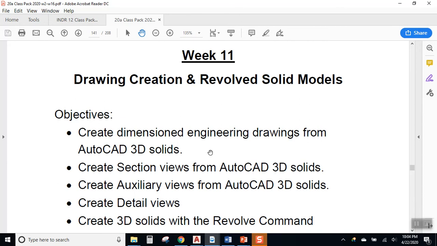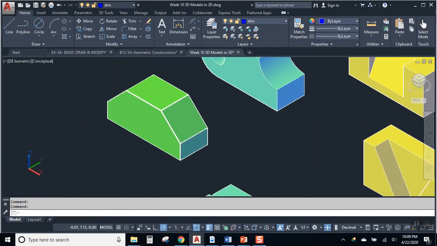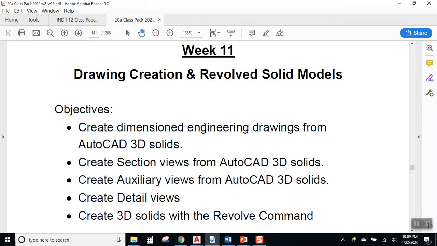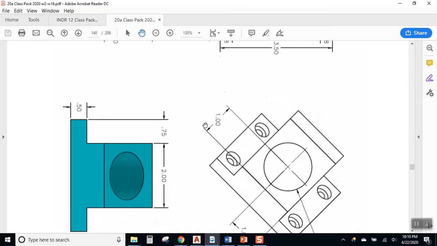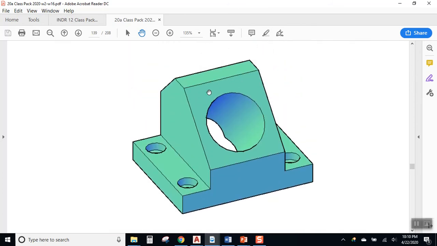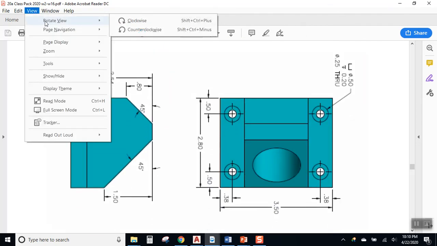Well, you've made a whole bunch of 3D models. Right? I mean, that's a lot of 3D models. So the question is, well, what do we do with these things? The reality that we're going to see, though, is that even though you can model things in 3D, we still need to have drawings. You see, I still need to have views on paper. The 3D image is nice, but really, here's what I need.